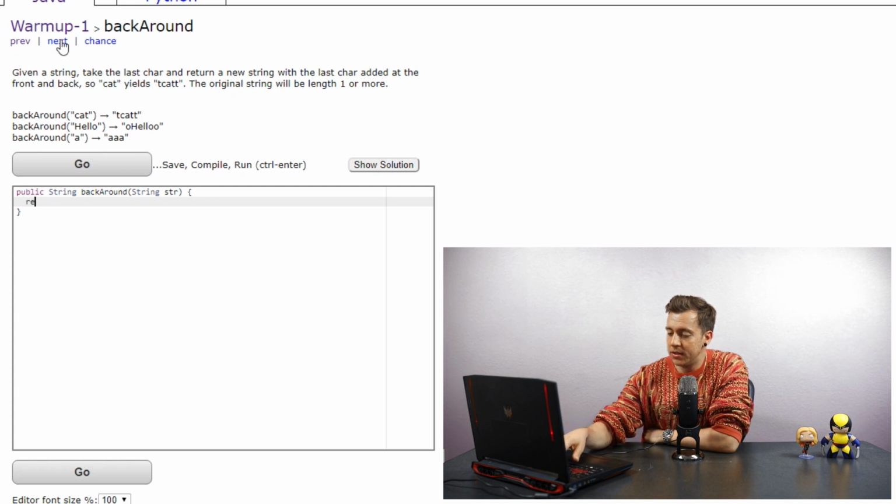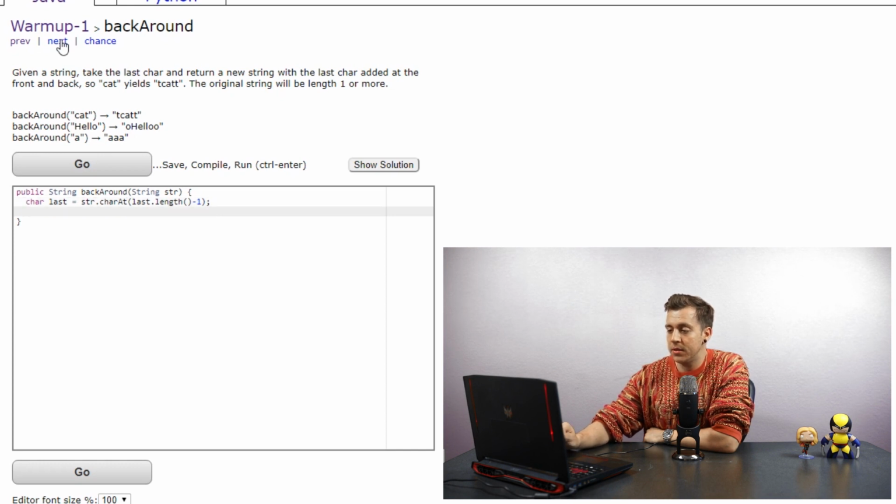I reckon we can do this in a spicy one-liner. How about we say, oh, actually, well, we're going to need to figure out what that character is first. So the last character, char last, equals string.charAt(last.length minus 1) because we're indexing from 0.